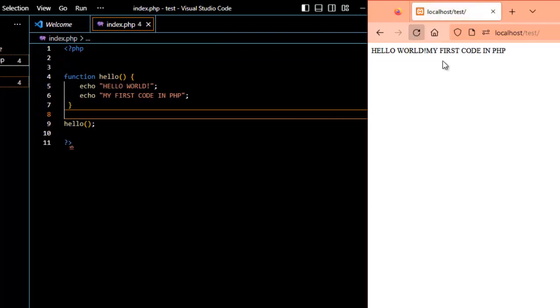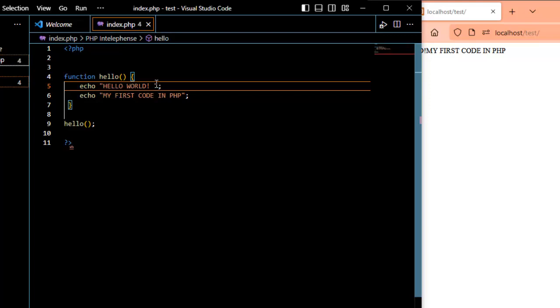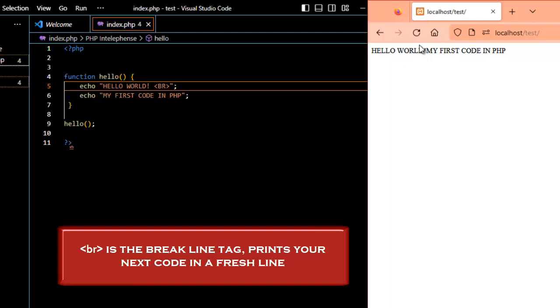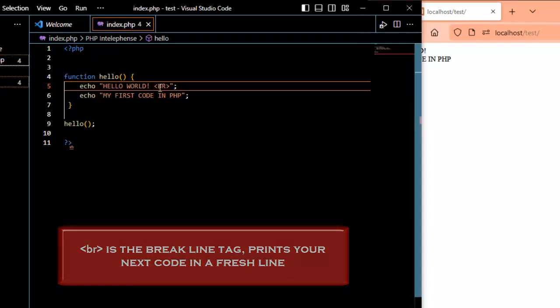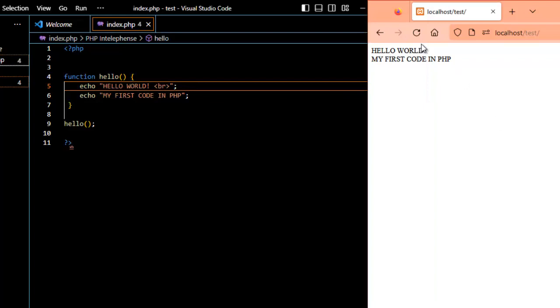Then we use this br. This br is for break. This is how you go to a new line, and the best practice is to use lowercase, just like you use it in your HTML. So we're able to break this.